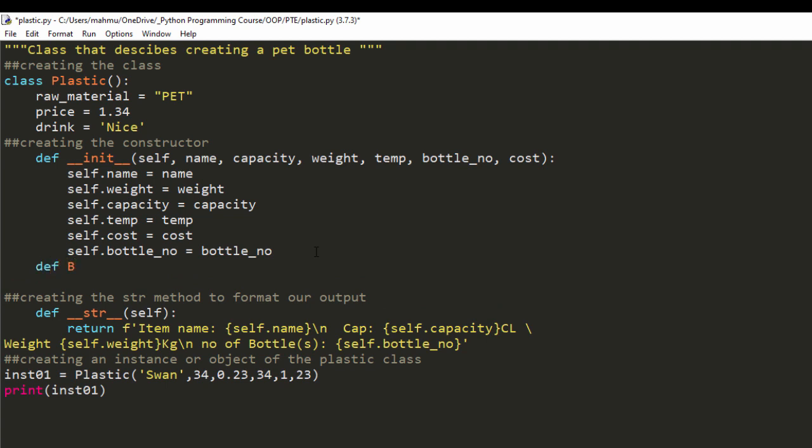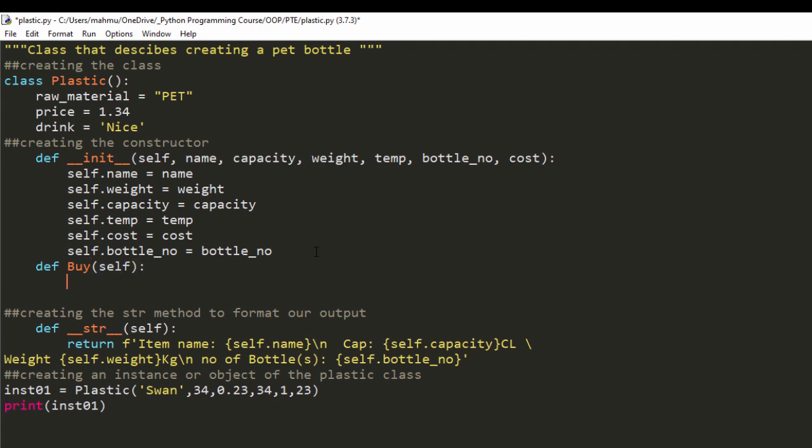So I'm going to say def buy, and I'm going to pass in self. And then we'll begin our code logic. So what I want to do right now is to enable the user to type in the number of bottles he wants to buy, and then calculate the cost also, and then return the cost by the amount of bottles you've bought, right? So it's going to do a little calculation and just multiply the cost by the price. So initially we've set this price, so we're going to be using this price right now.